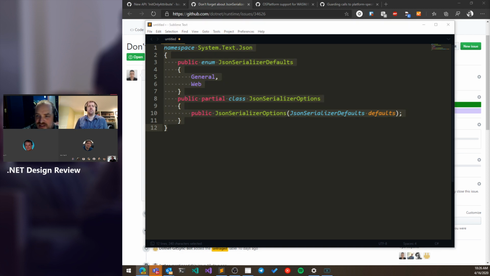Yeah. Sorry, one question. JSON serializer defaults or JSON serializer options defaults? Are there going to be other things that we're going to have things for, or we just sort of assume that the only thing defaults could apply to are options, and therefore these go hand in hand? Yeah, I would think of it the latter, because the defaults kind of are configuration settings, right? And the only thing we have for JSON are JSON serializer ones.